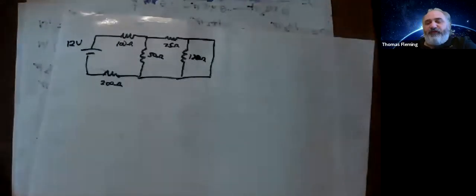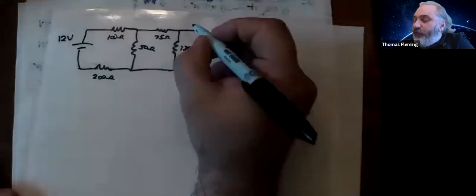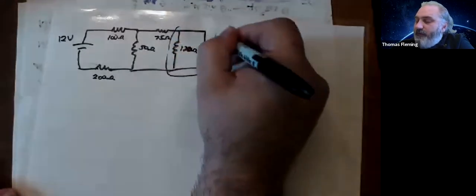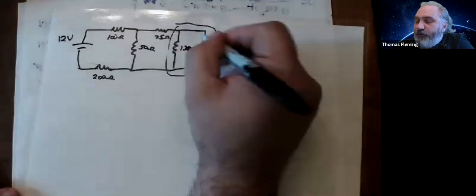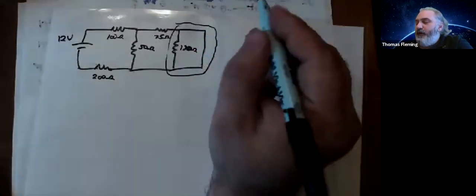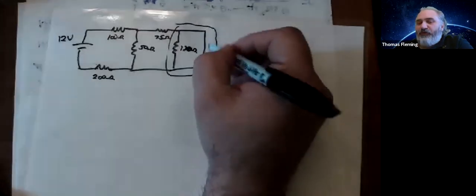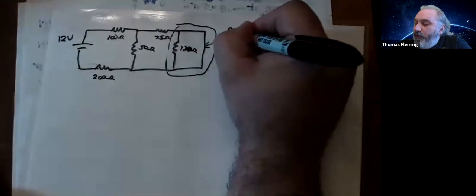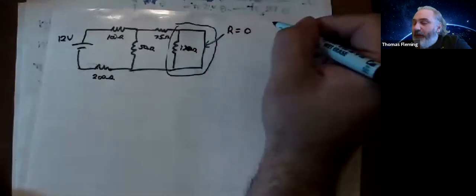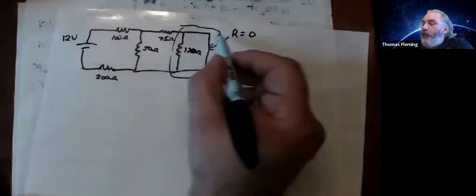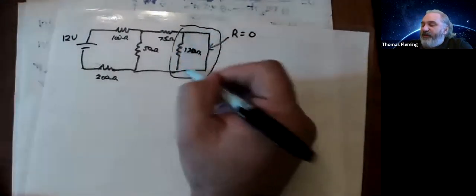I'm choosing this as an example because what I want to think about is what's going to happen in this little part right here. This is the part where I have a short circuit. This is tricky because normally you wouldn't even worry about this because there's no resistors there. But I'm going to imagine that this is like a resistor whose resistance is 0. I'm going to treat this whole branch as a resistance of 0, and I want to see what's going to happen inside this section if I combine those two things together.